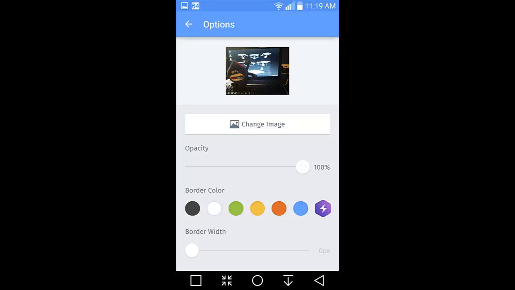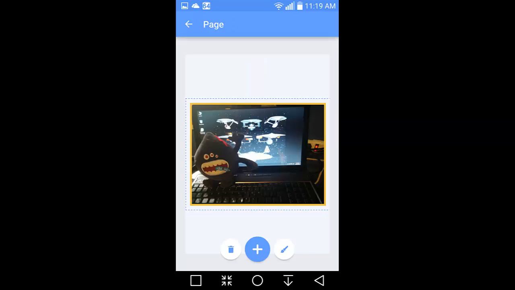Now we're back to this screen, and this is where we can do further work on the image. We can set the size of the border or the border width. We can change the border color and the opacity, which I already pointed out before. So let's go ahead and change the border. Now I changed the color to orange and I increased the border width a little bit. So let's click the back arrow and go back. Now we're back to here, so we can go in and edit it, add more elements to the page, or delete it. But I'm happy with this, so I'm going to click the back button again.